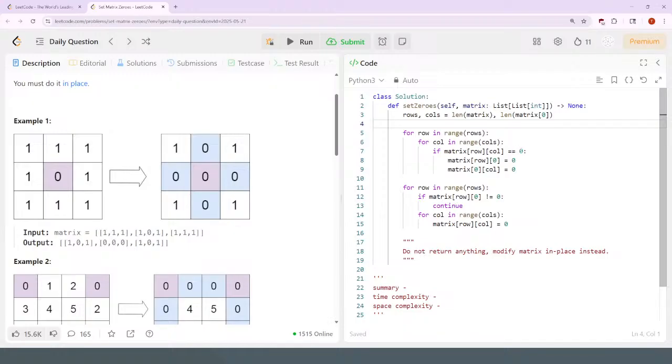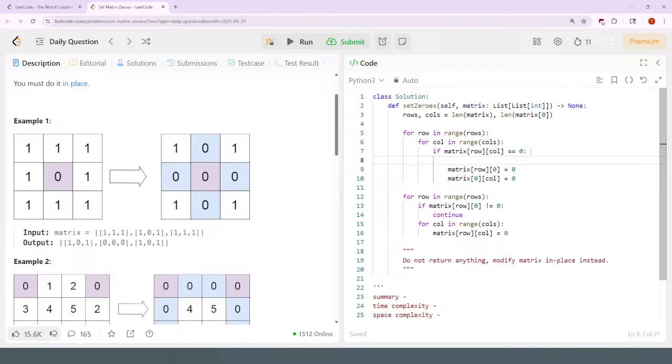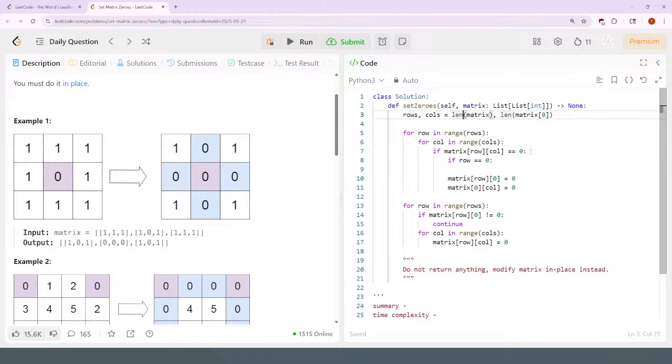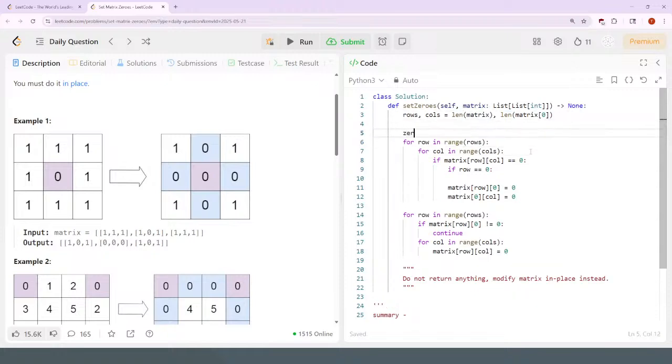If the row and column is equal to 0, if the row is equal to 0, then 0. First row, it's going to be false here, it's going to be true here.